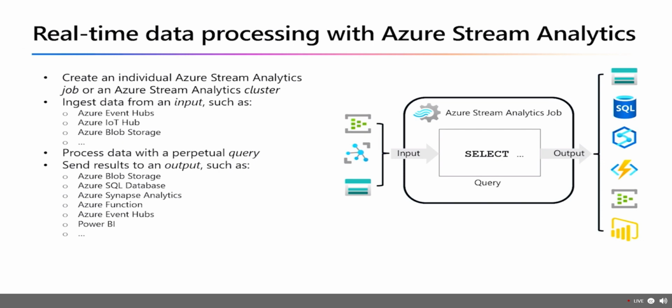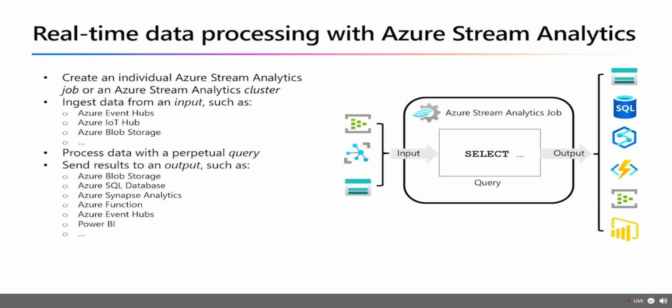If your stream processing requirements are complex or resource intensive, you can create a Stream Analytics cluster, which uses the same underlying processing engine as the Stream Analytics job, but in a dedicated tenant. So your processing is not affected by other customers, and with configurable scalability that enables you to define the right balance of throughput and cost for your specific scenarios.